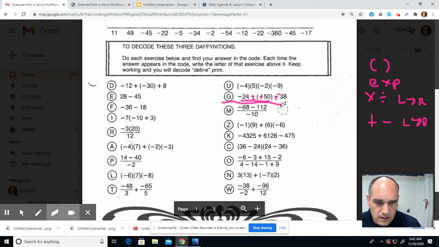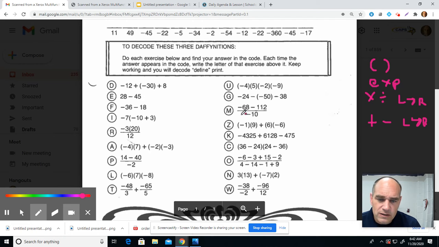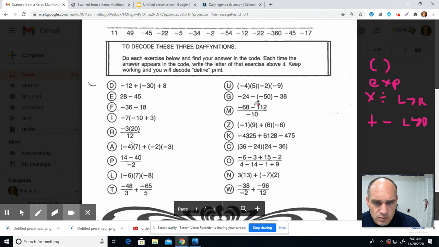Let's get rid of this problem. Sorry, I should have done it on another piece of paper so I can show some more room. I want to talk about these ones that have these like fractions. So let's take a look at M real quick. So when I do M, first thing I do, like I always do, is do I have any opposite of symbols, any subtraction symbols? And I do right here. So the opposite of a positive 112 is a negative 112. And then I change that combination symbol.